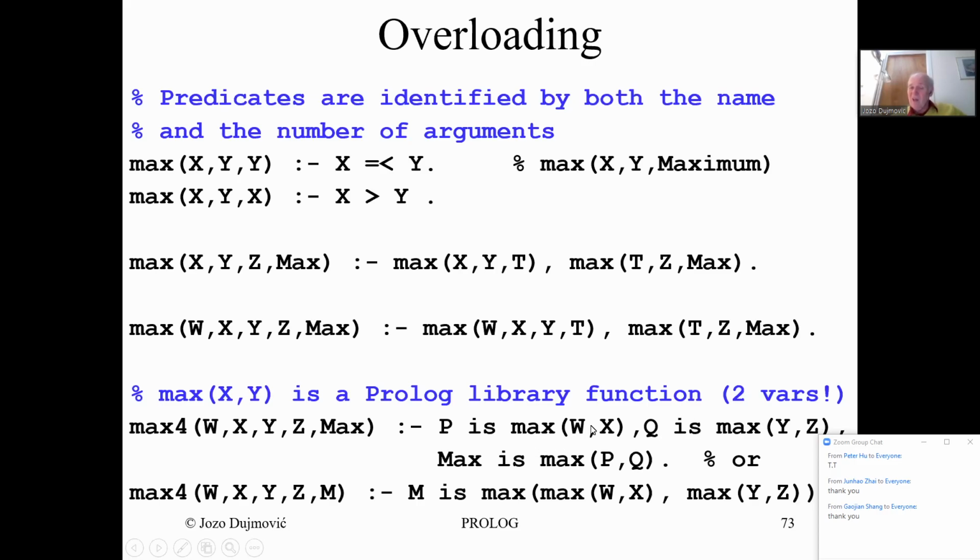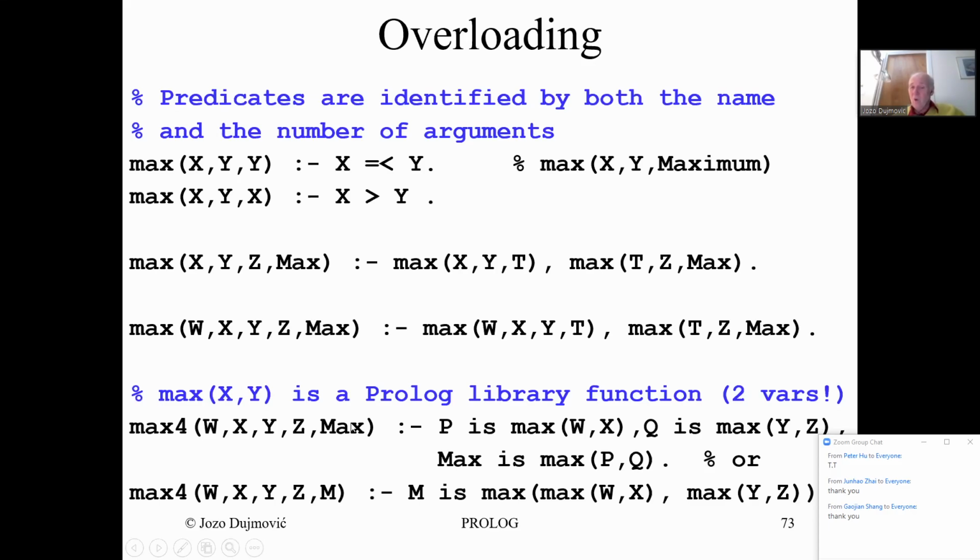You are assigning this value to p and this value to q. So this p is the winner of the semi-final match between w and x, and y and z. And then you get two finalists, p and q. And then you have the final match between p and q, and this generates the winner of the tournament, which is max, that is returned here.